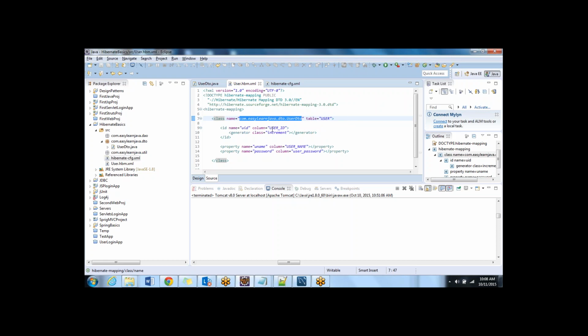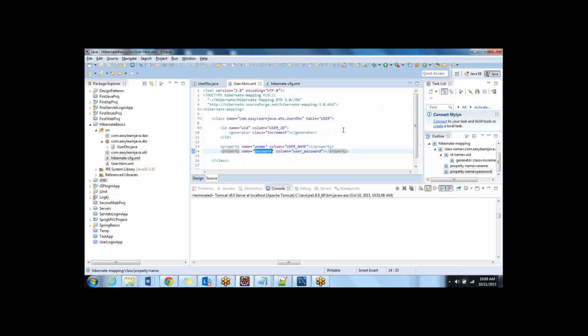And if someone says there is a column called user underscore ID on the database side, then I mean there is a property called UID in the user DTO class. The same way, the user underscore name column is associated to this property on the Java side, and this column in the user table is associated to the property called password on the user DTO side. So we are mapping a Java class and a database table.